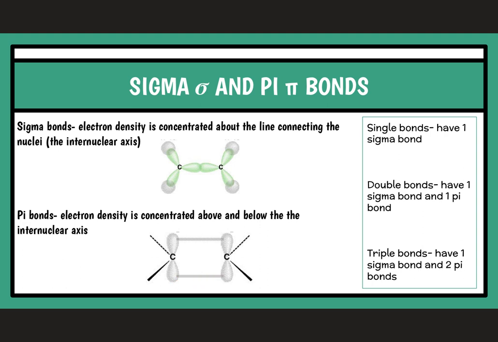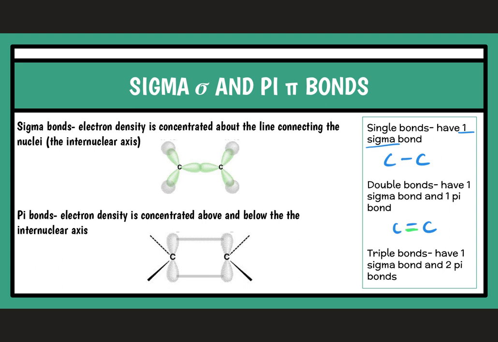So if we were just looking at a simple picture, so if we just see carbon here, we would just say that this has one sigma bond. So you guys with me? This is a single bond. So anytime you just have a single bond, we're going to say it just has one sigma bond. On the other hand, if I had a double bond, we would say that one of these would be the sigma bond, and it doesn't really matter which one you choose, and then the other one would be the pi bond. So in this category, I'm just saying this is the one that's going between the two nuclei. This one is going above or below that nuclei because remember the electrons repel each other.